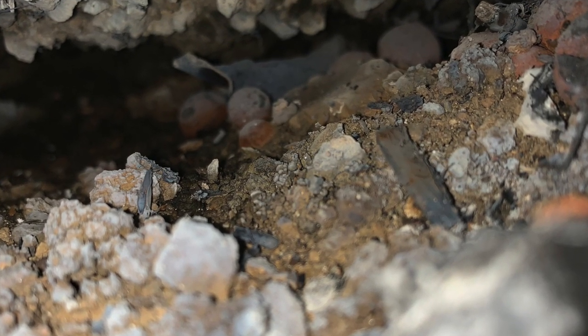Okay, so I dug that all out, and you can see where the flare was going right there. Let's see what it looks like down there. Maybe we can get the camera light on. Let me turn the light on. I don't know why the light won't come on. So I couldn't see anything with the video. For some reason, this new operating system doesn't just turn the light on when you're doing video. So I'm going to try something else. I have a flashlight, and I also have something else here that I want to show you.